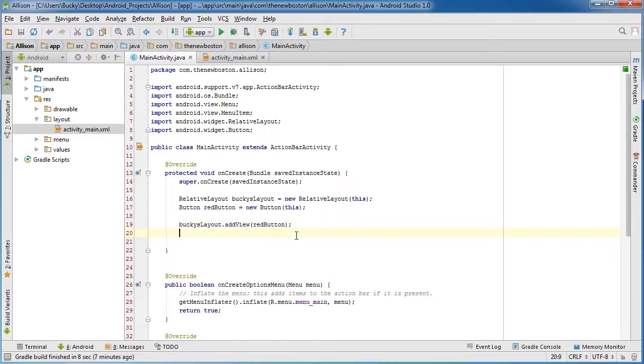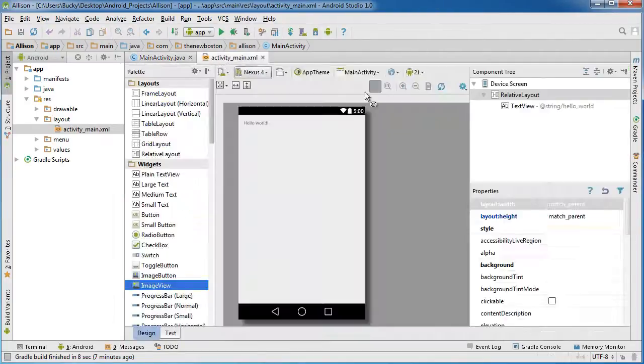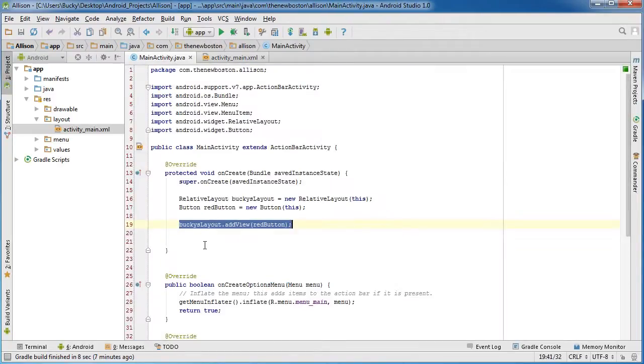Now after this, again, what we did is we created a layout and we created a button, and then we took that button and we added it to the view, or excuse me, well, technically we did, but we added it to the layout. Now all we have to say is, okay, now take that layout and actually use it for this activity's main user interface or main display.